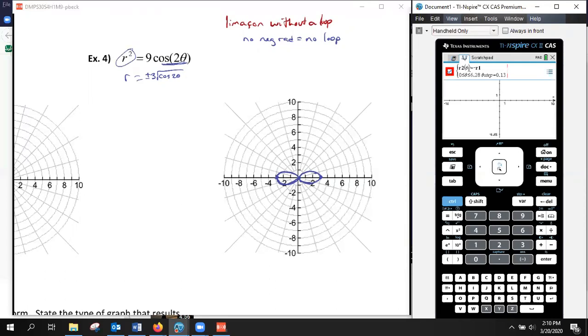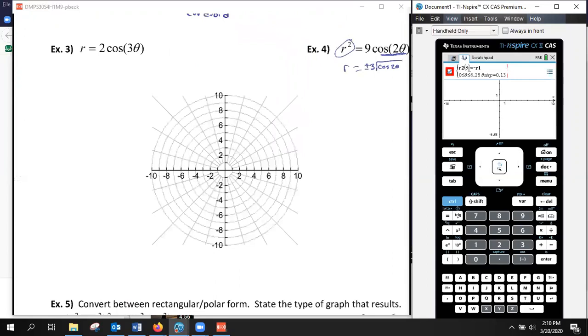So going back to this one, how would I ask you to graph this one? Cosine of 3 theta, one of the things that I like to see is when does cosine of 3 theta equal 1 or negative 1? And that would be when 3 theta equals, let's start off with cosine of 3 theta equaling 1. So 3 theta equals 0. Now I'm going to throw 2 pi into here, and I'm going to throw 4 pi into here. Now, if you remember from pre-calculus, if you have a 3 theta, that means you have to go 1 period, 2 periods, 3 periods out.